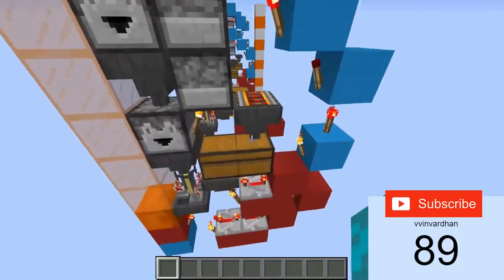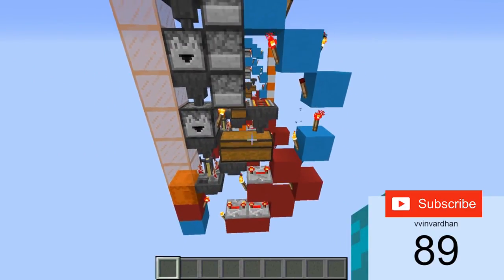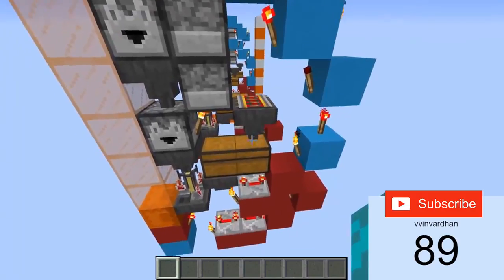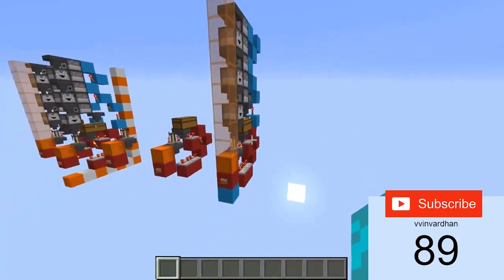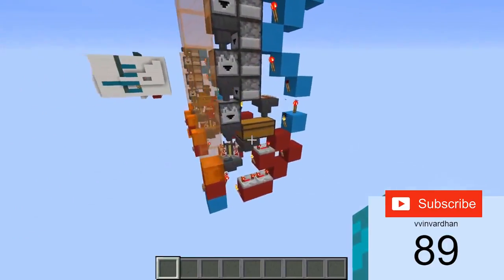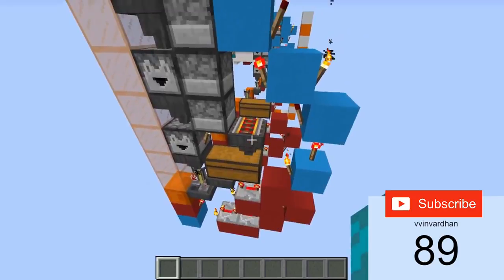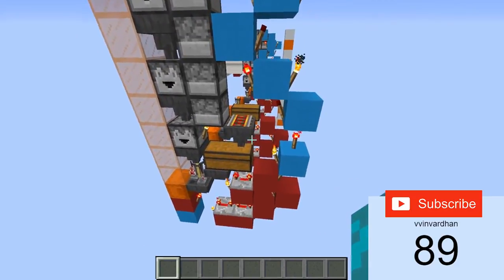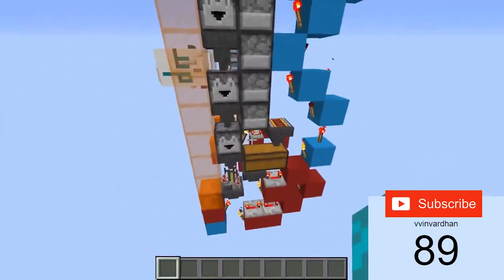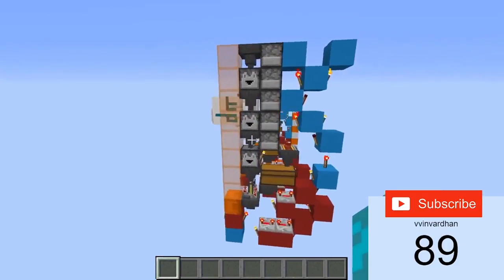Now let's talk about this small part here. This is just for convenience, you don't need to have it, but it's good to have it. It makes it easy to fill. When you make the design, you will of course style it, so it will be really difficult for you to come here and fill these bottles. So it just makes it easy for you to refill your bottles without going into this mess of redstone. That's just for convenience though, and it's not necessary.